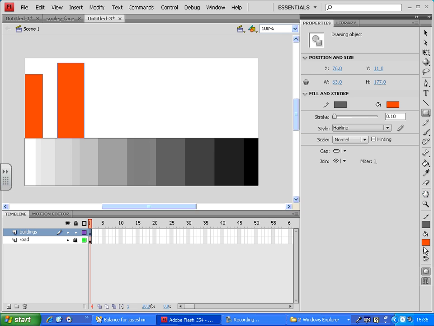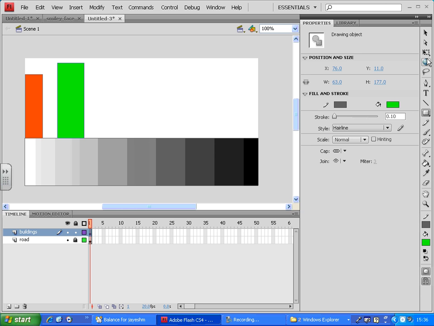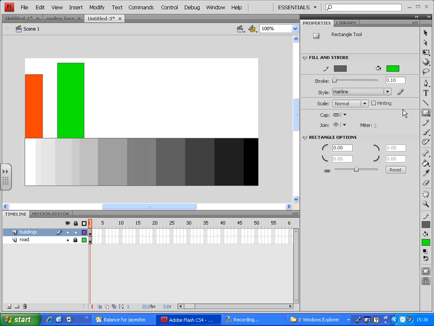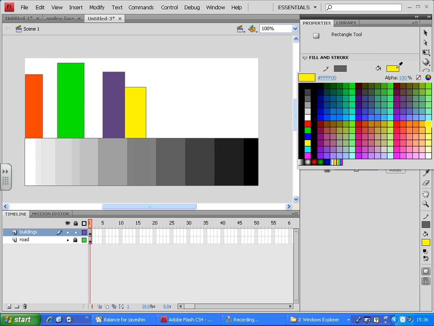Always changing the colors. You can use any shapes you like. Just play around.